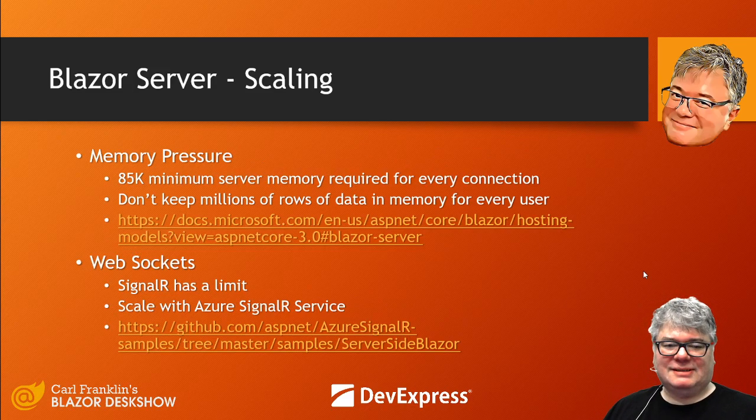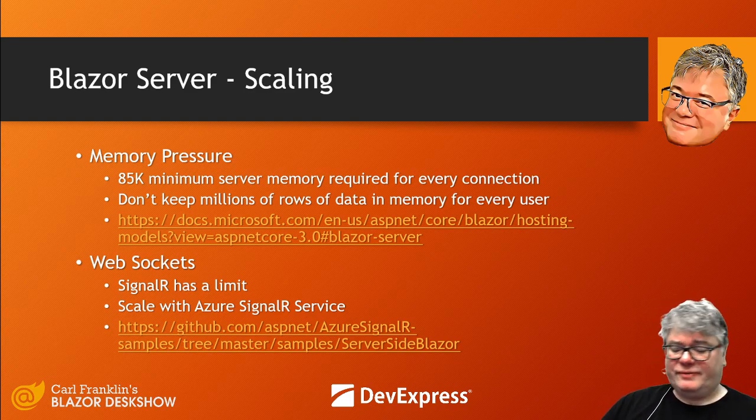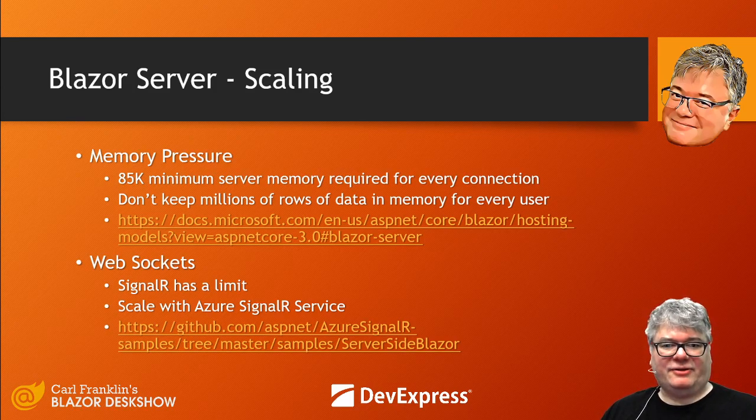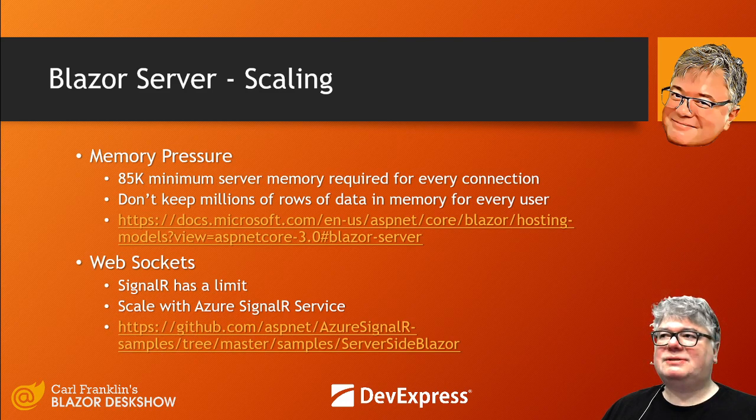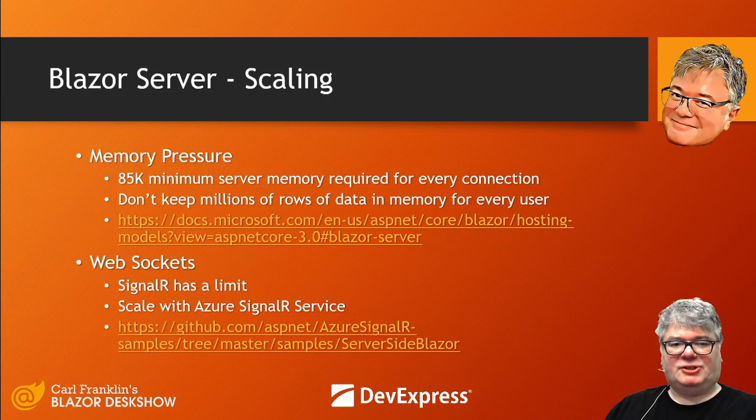All right, let's talk about scaling, because obviously if all your code is running on the server, that server has to be beefy enough to be able to handle the load. Here's a question. Is there a limit on how much data we can send over SignalR in one transaction? There isn't a technical limit, but there's a functional limit. In other words, you will find that if you try to do something like a file transfer or whatever, it's going to go really slowly because there's a whole lot of hops and things, and it isn't so efficient as to take big chunks and send them over. That's not what SignalR is really for.